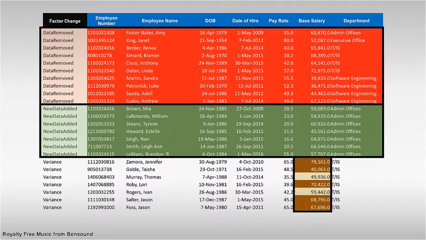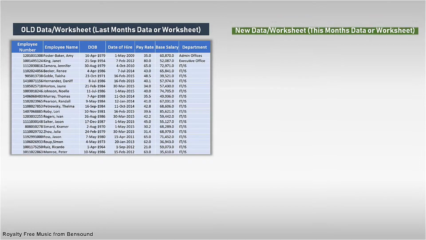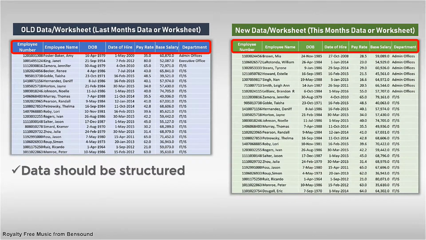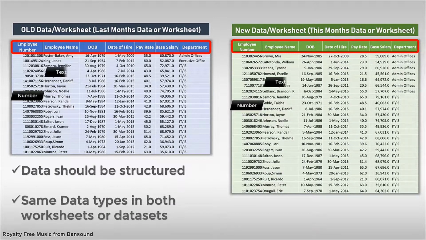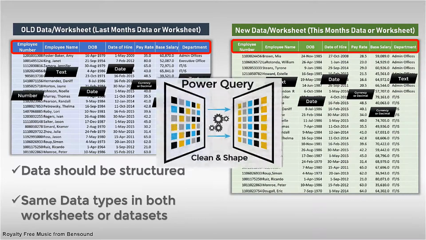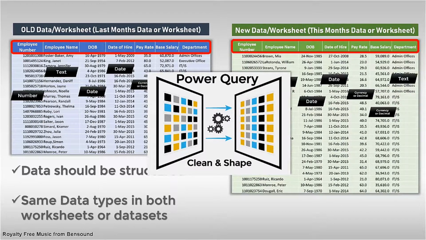Believe me, I've been using Excel for a really long time and I'm quite good at it. But finding variances at each cell level between two datasets is not easy with formulas and functions. Now the critical requirement of using Compare Data Workbook is to prepare your datasets in the same structured format. Also, you will have to ensure that both datasets you are trying to compare have the same data types and data formats. To achieve this flawlessly, we'll be using the incredible Power Query tool, that is Get and Transform in Excel.